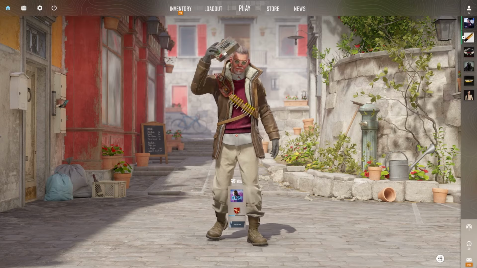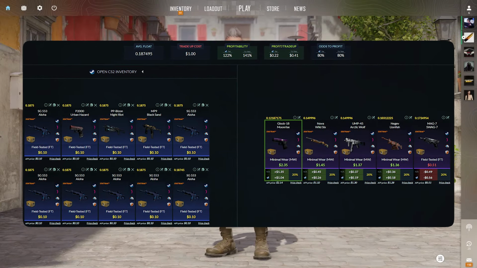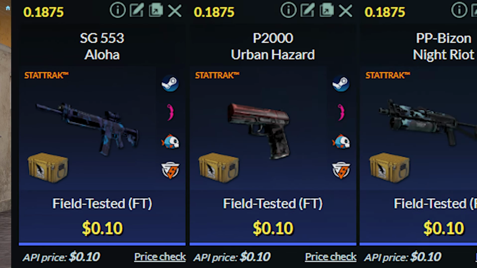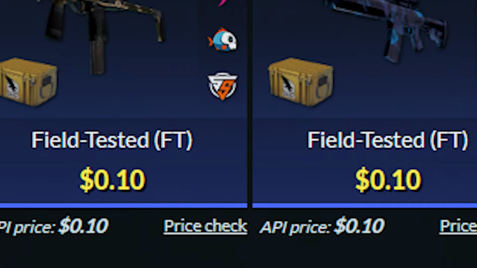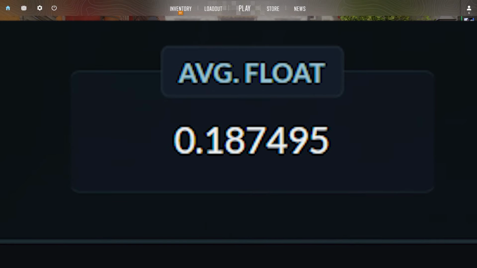Now next up, for the top 3 spot on this list, we'll be going with the mil-spec StatShack Clutch trade-up, in which we will be using 10 StatShack field-tested clutch skins. So for this trade-up, you can use the SG Aloha, the Urban Hazard, the Night Riot, or the MP9 Black Sand, which you can get for around 10 cents each. And the most important thing about this trade-up is that you need to keep the average float of the 10 skins to be less than 0.1875.